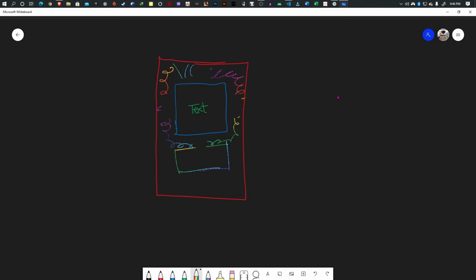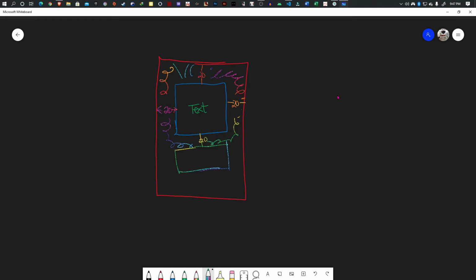So from this side, let's say we said 20 to that side, and then the same thing, 20, like so, and then 20 to this next object. Okay, that is how margin works.